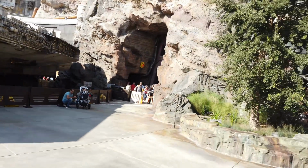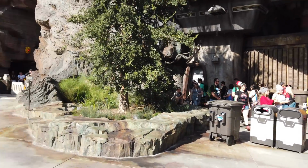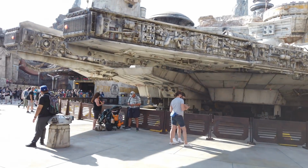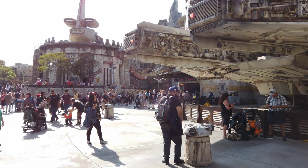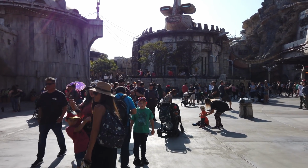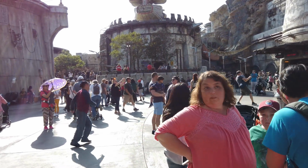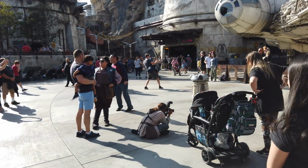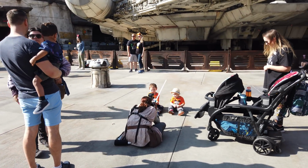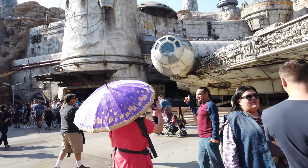and walk around. So what you'll see over here, this is people lining up for the Millennium Falcon ride, and we'll get to that entrance in a moment. They typically also take pictures in front of this. There's usually a really long line for pictures. Today the line's actually really short for pictures in front of the Millennium Falcon. I think people like to take those pictures more at night rather than other times, but that's the quintessential shot right there to get of Galaxy's Edge in front of this big starship, which is pretty cool.